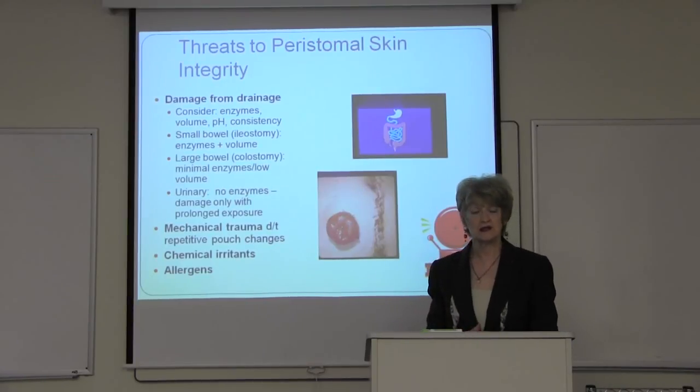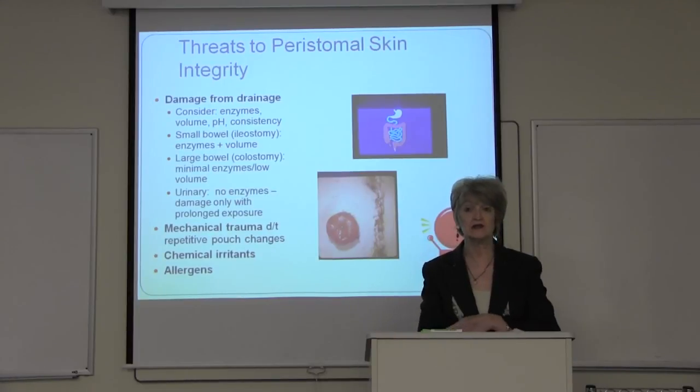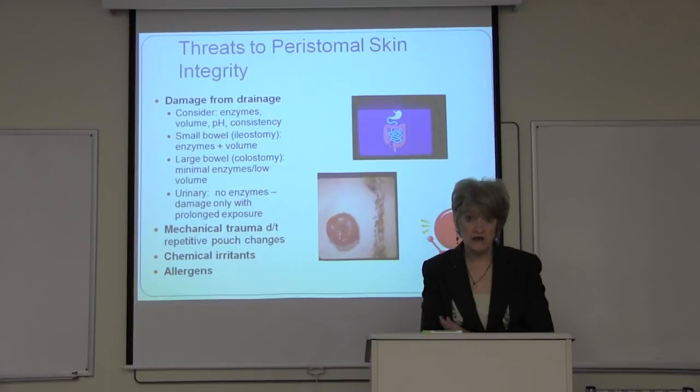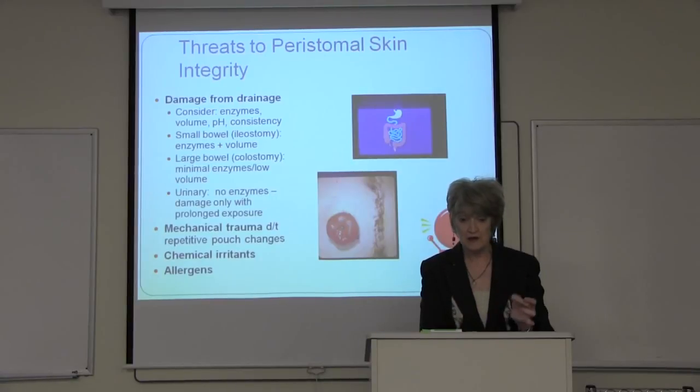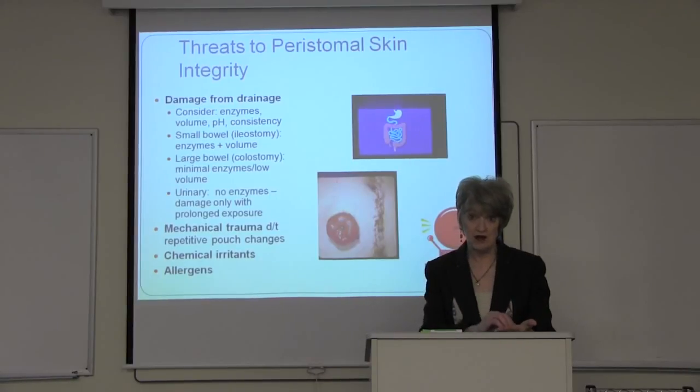We have to realize that some of the products we use, if used incorrectly, can cause a reaction, a chemical reaction. And the two products that are most likely to do this are your solvents and your adhesive products. Solvents come with chemicals that break the bond between the adhesive and the skin.